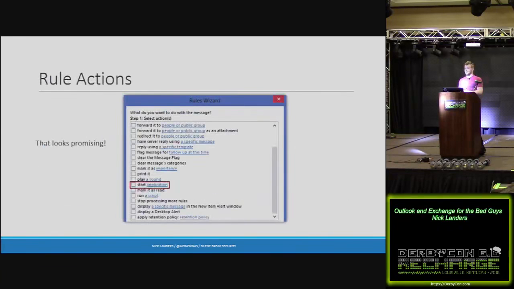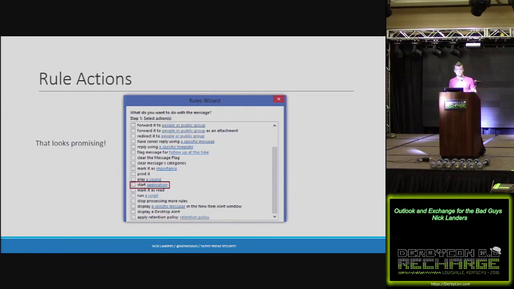So when I first started looking at this, if you go into Outlook, you can actually build a rule. And when I got to the actions portion, there's a lot of interesting stuff in here. Most of them are for typical Exchange actions, like forward the message, mark it as important, things like that. And then you get into some of the interesting ones. Print it, play a sound, start an application, run a script. And these seemed really interesting to me, especially start an application and run a script. I'll be focusing on start an application because that's where this exploit comes from.